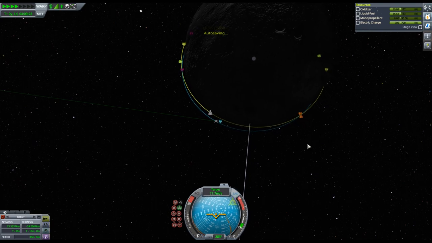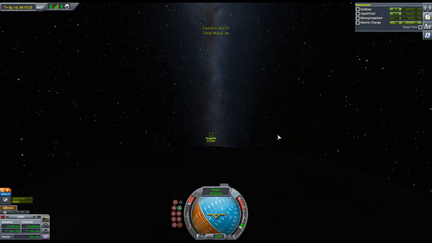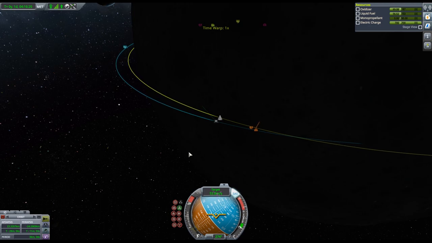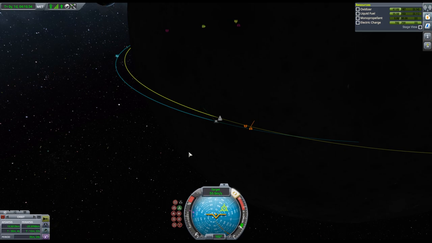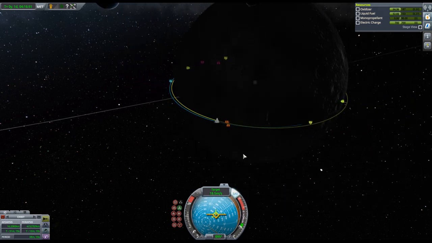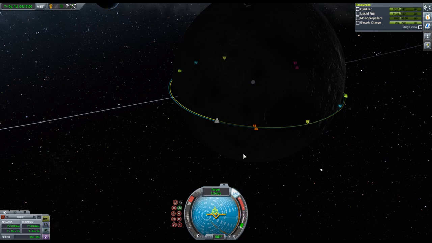So I'm going to quick save there. So once we get to right around here, there is our buddy Jebediah in the other ship. So we close that distance just a little bit more. And then we have to do some burning. No, I want you to do target. Thank you. So we want to be moving at 0 meters per second relative to our target. Or so. Then we want to thrust towards our target.